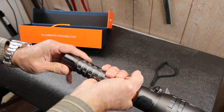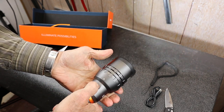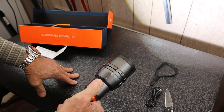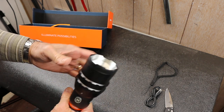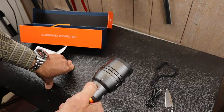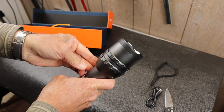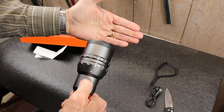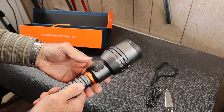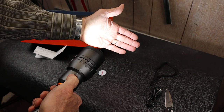Wow, holy moly — there's some juice in this. If you hit it once, it goes on its brightest setting and then toggles down through the settings: high, medium, low, and then double-click for strobe. It actually has a lowest-on feature — still pretty bright at 300 lumens, not for reading in bed. By holding the button you get the lowest mode, and then it toggles up and down. That was kind of interesting.